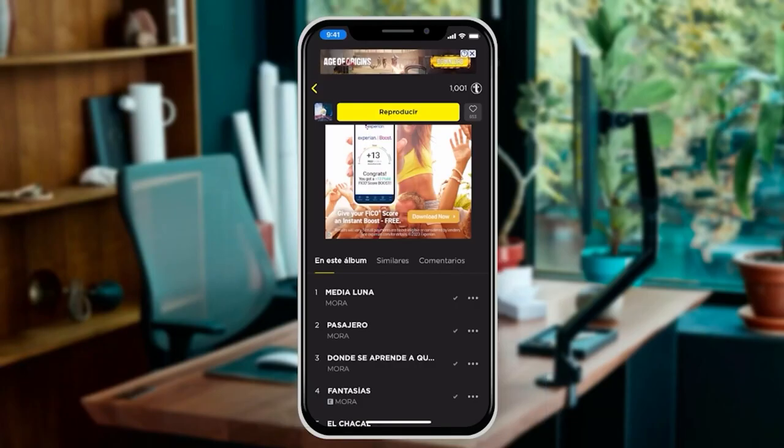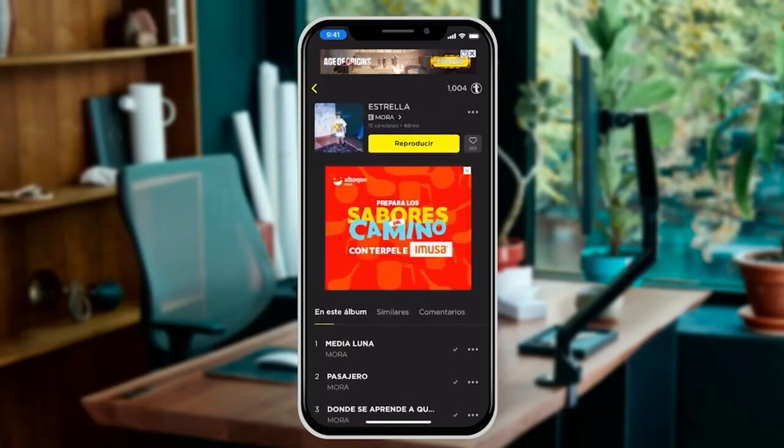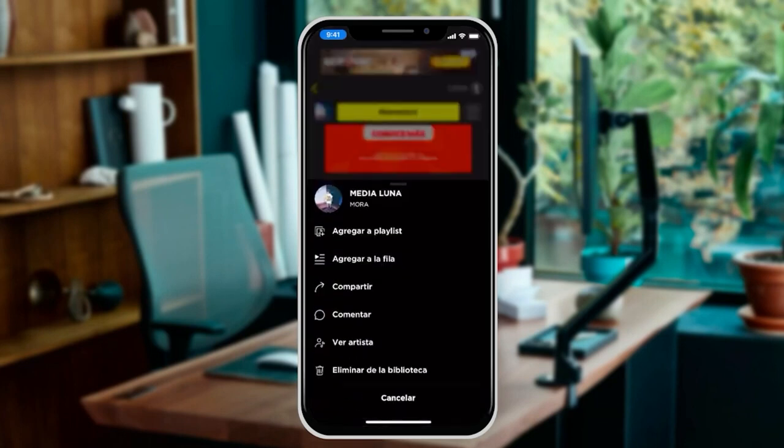On Android, maybe yes. So, on iPhone, the solution is to search for the songs directly on Google and download them in MP3, but then you're exposing yourself to a lot of things. What this app does is, let's say, locally download the songs, and you'll only have them available on this device. It's not like you can transfer this song or anything like that. As you can see here, you can't transfer it or anything.